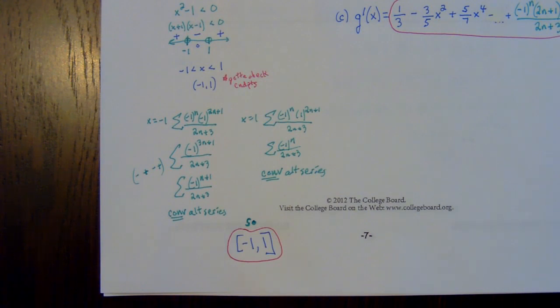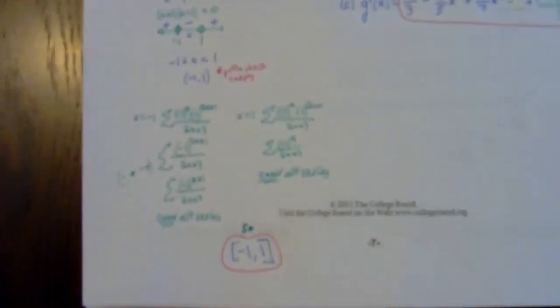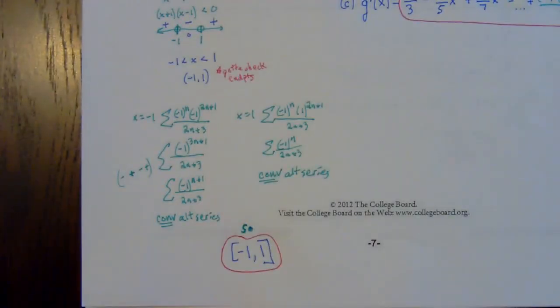Now, if you wanted to show your whole alternating series test, you can do the limit as n approaches infinity of the 1 over 2n plus 3 is equal to 0, and then the a sub n plus 1, so you'll go 1 over 2 times that n plus 1, so that'd be 2n plus 2 plus 3, so that'd be 1 over 2n plus 5 is less than the 1 over 2n plus 3, and that's true since that 2n plus 5 is greater than 2n plus 3, but you don't have to show that much work there, right?